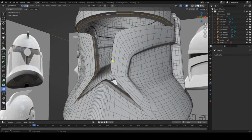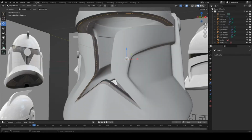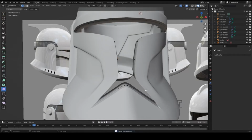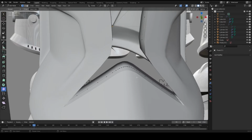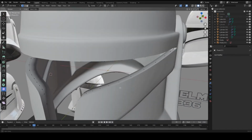So I'm going to press Shift D to duplicate and press P to separate by selection. And so it's going back into object mode and we can go back onto this set of edges here. Now it's separate. Let's go into edit mode and let's start adding some faces. So we have a lot of unnecessary vertices, like you can tell here. If we go into vertex mode and we just see all the vertices that are here along the edges, we can get rid of quite a bit of them without affecting it too much.